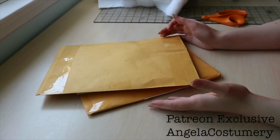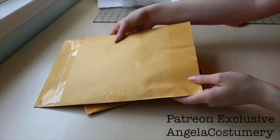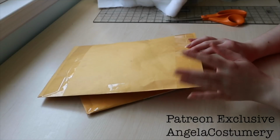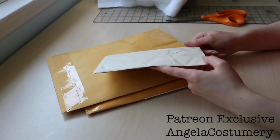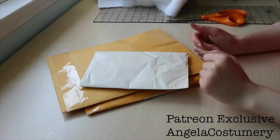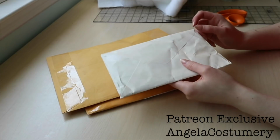Another day has passed and 3 more patterns have arrived. I'm a little bit concerned about these because this top one feels like it has a tumor here. I'm not really sure what's going on, so I hope it didn't get crumpled in the mail. And then this one just seems very flimsy and pitiful, so I hope it isn't too damaged inside. I think I'm going to start with this one since it's what I'm worried about most.